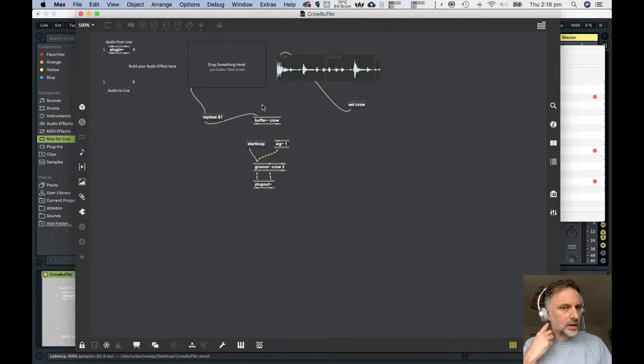So I need to think about what my loop slicer is going to do. And I think one of the fundamental things here is that it will allow me to change the pitch of my loop to match the tempo of my track, which I know is functionality that already exists in Ableton, but I think being able to see how to do that and manipulate data in Max is probably quite useful. Okay.